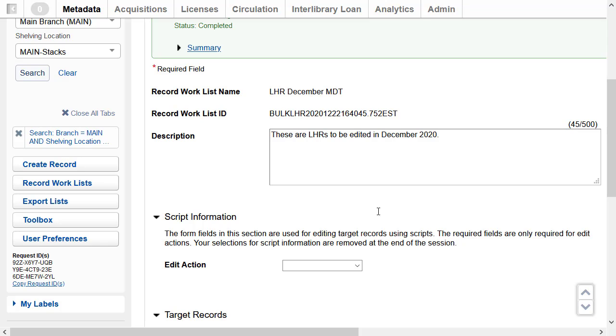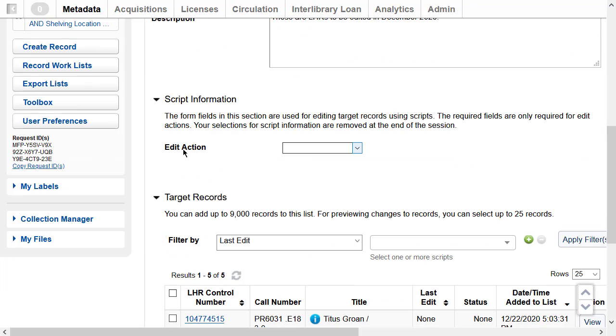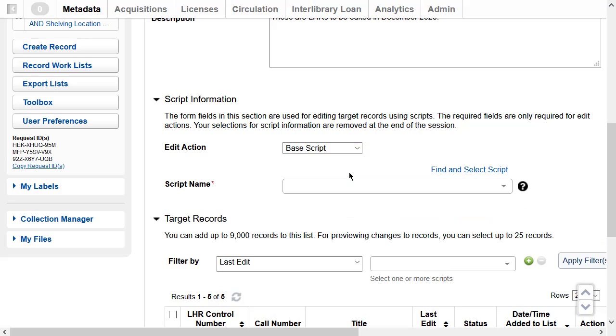Now I'm ready to go ahead and make some selections to begin editing these local holdings records. The first thing I want to do is select the script that I want to apply to these records. In the Edit Action drop-down, I can choose to select base scripts that are already predefined, and if I click on the base script, I can then select what script to use.